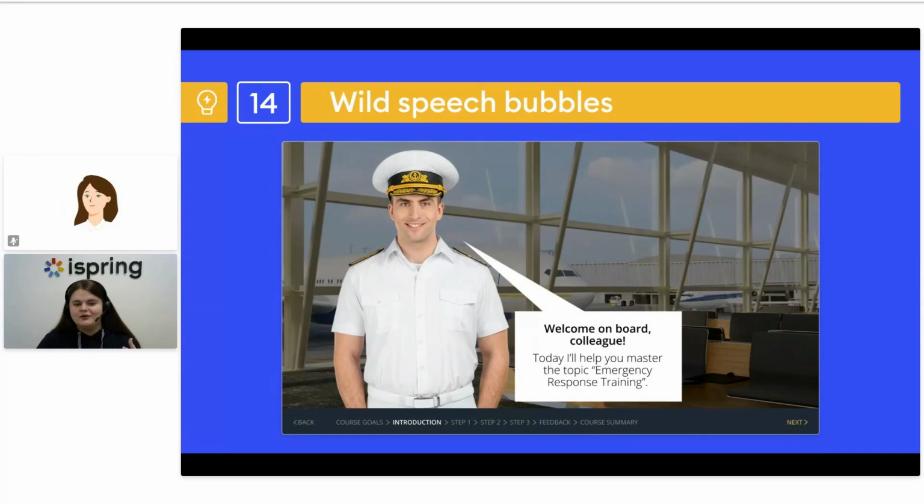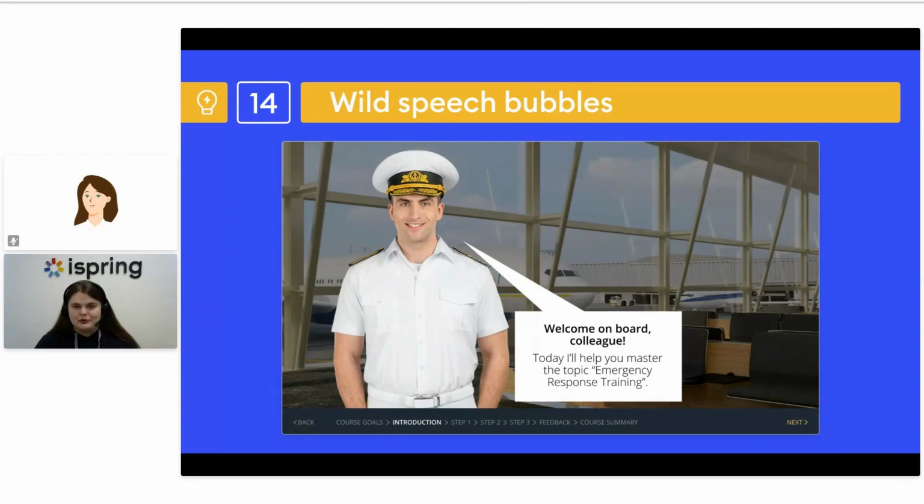And if you need two or maybe more speech bubbles on the slide, for example, when you have a dialogue between two or more characters, imagine how the slide would look if you use those wild speech bubbles, these long tails. Those slides would probably look chaotic and intimidating.